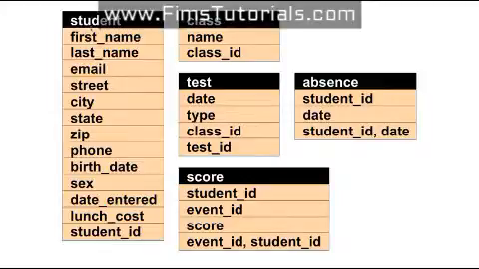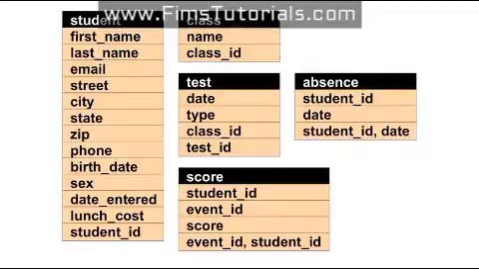But as you saw here, it makes a lot of sense for each of the students to have the first, last name, email, street, and all of the other different things that you see right here. And you can see down here where I have student ID, that's going to be the unique ID for each of our students. And as you're going to hear here in a moment, this is known as a primary key.